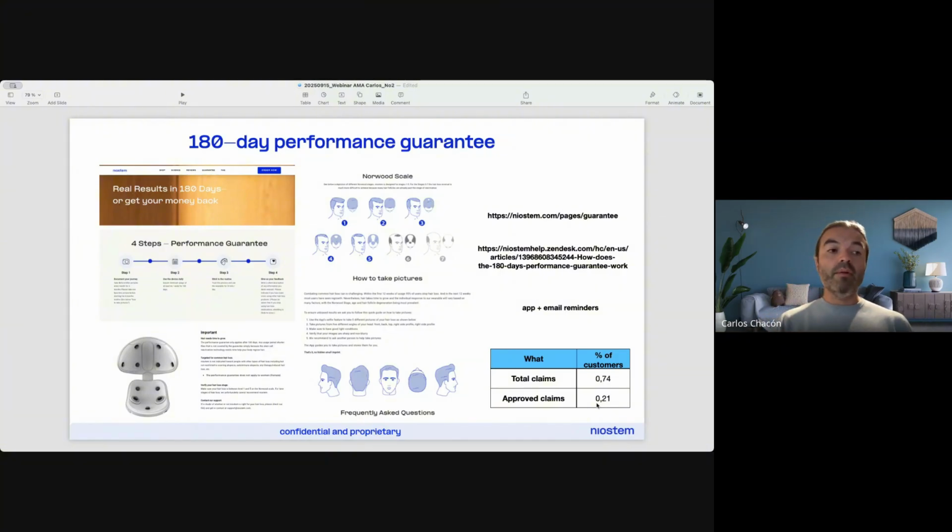Despite it being a very small number, it just shows how committed we are to solve this problem and how we are handling these things. So whenever someone has a claim, and we can see that he or she used the device the right number of times, took all the pictures, has the documentation, and then we see that there is no impact, then we're more than happy to reimburse the money.